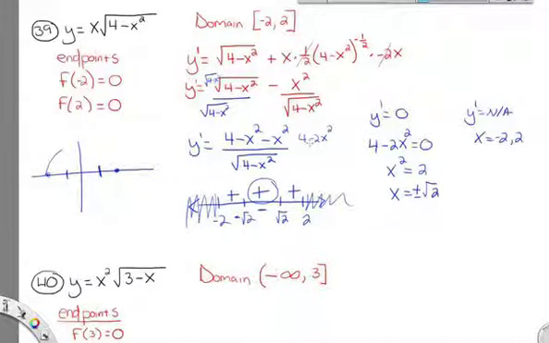So let me just check real quick. 4 minus 2x squared, I plug a number like 0, I still get positive 4. I plug in a number and I get positive. Okay, so I'm going to have to do a little exploring, and it looks like we will have a part 6. I'll pick this one up in a minute.